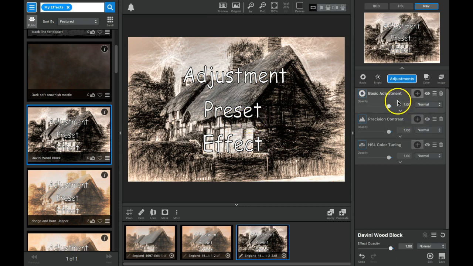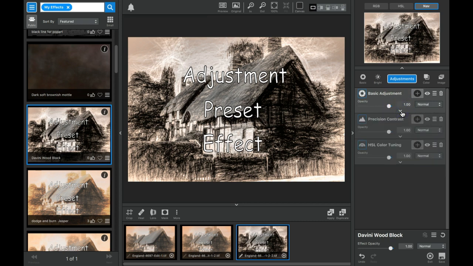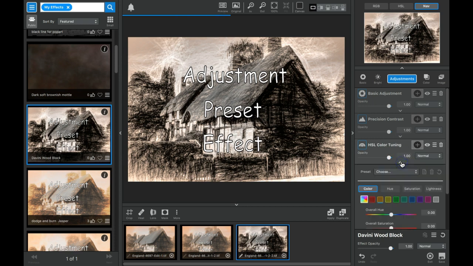It's put back in my 3 different adjustments that use presets supplied by Topaz, and one that I just adjusted on my own previously. Okay, so there's the orange saturation down.